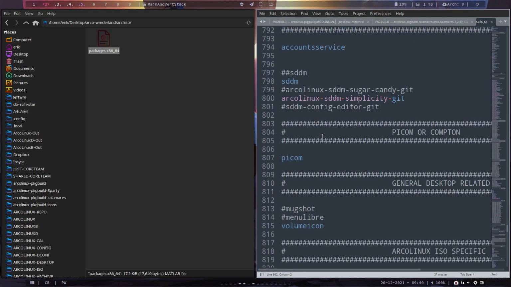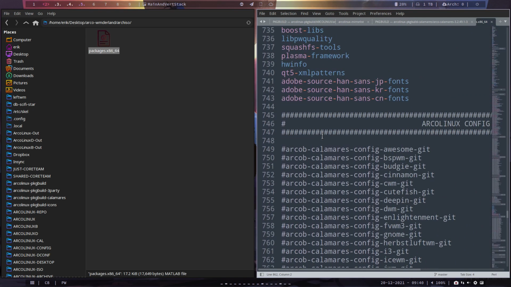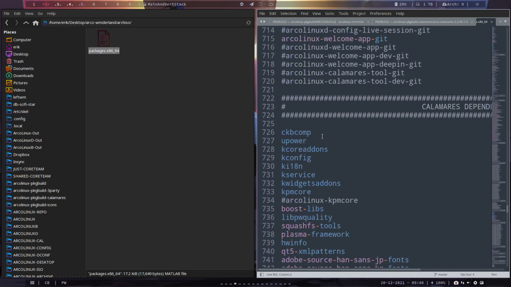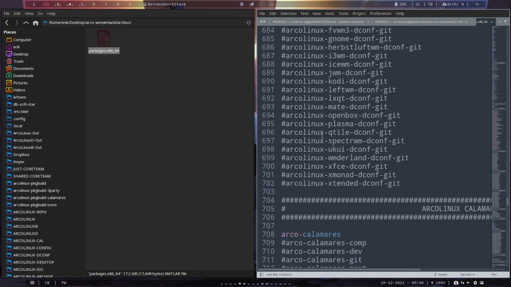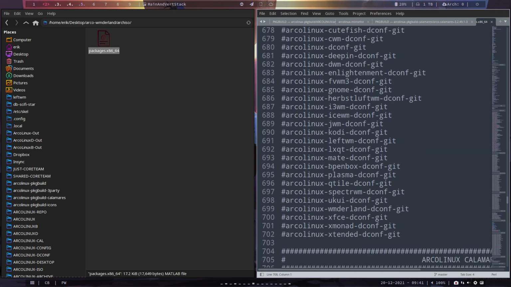Put hashtags in front of the things you don't want, or delete the hashtag and get it in. And yes, of course, don't mess with things that are important, like Calamares. If you are not going to include that on the ISO, there will be no Calamares on the ISO.